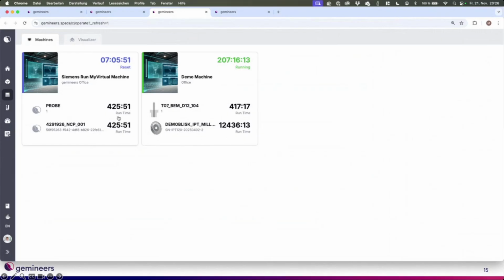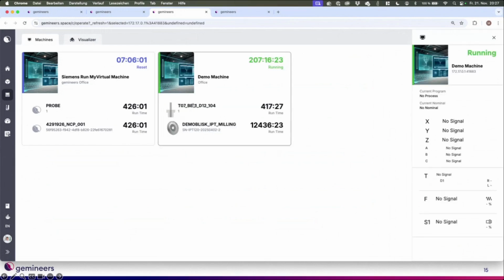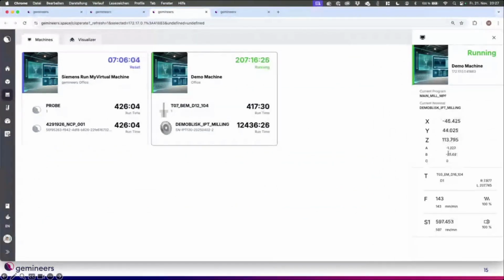What we can also see here is which tool is currently on the machine and for how long. This is quite a good runtime, I would say, for a tool, and also which part is currently on the machine. When you click on the machine, you also have some information from the HMI, like the tool again, feed rate override, and also spindle speed.